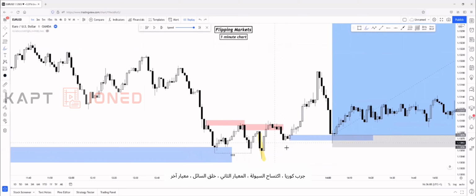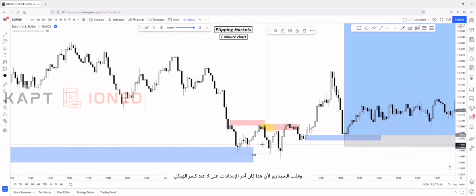One more criteria, the flip scenario, because this was the last supply zone that created a breakout structure to the downside. And price reacted on this zone, couldn't break above, just wicked above. It isn't a break. After it reacted on that, supply took over control from demand again. After this, demand took over control from supply because it blew up to the upside with a huge inefficient movement, breaking through this supply zone.